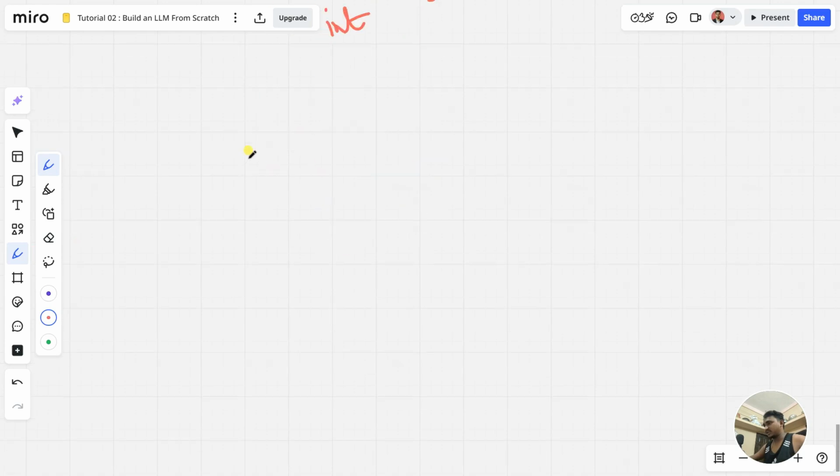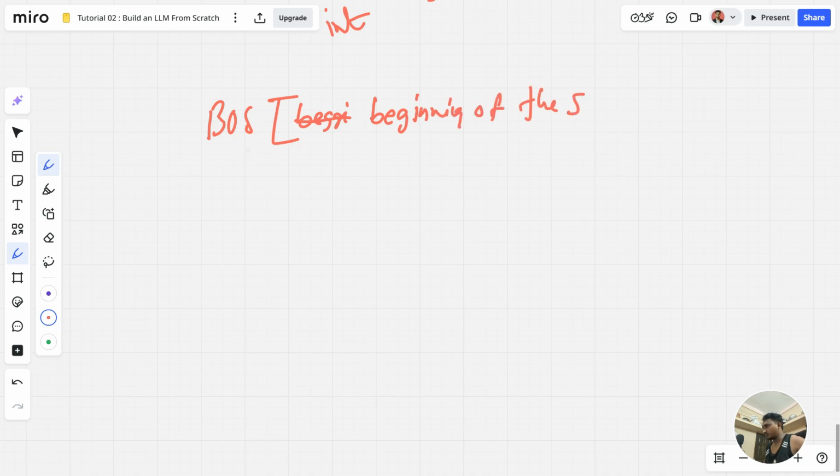Okay, so I'm going to use this drop pad. There are also some special tokens like BOS, the beginning of the sequence. The spelling should be beginning of the sequence. And also EOS, the end of the sequence.